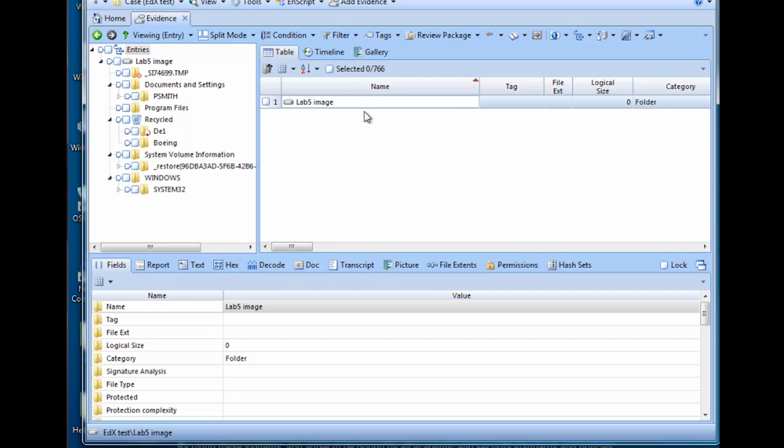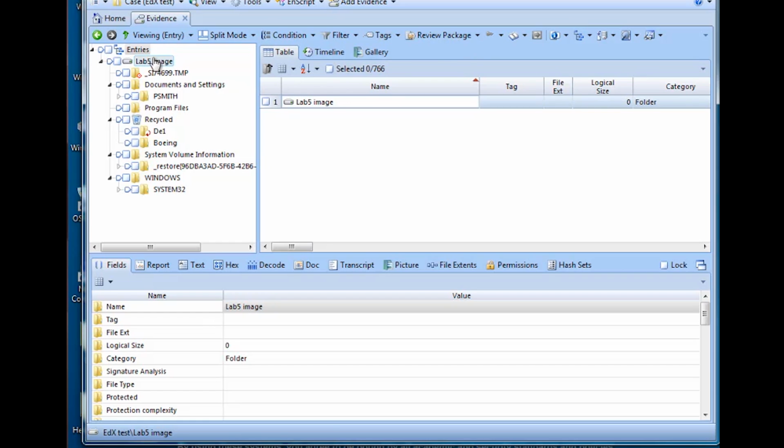In this demo, let me just quickly go through a couple of things. There are a lot of rich functionalities I may not cover, but if you get a chance to use it later on, they have a very, very detailed user guide documentation for EnCase Forensic, step by step with screenshots to help you go through that.